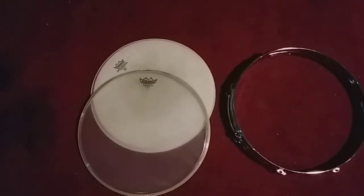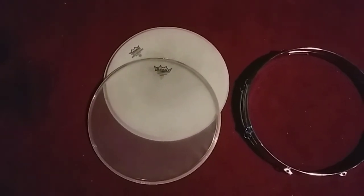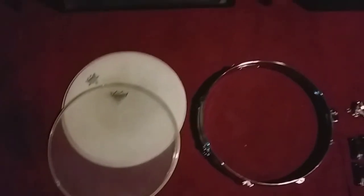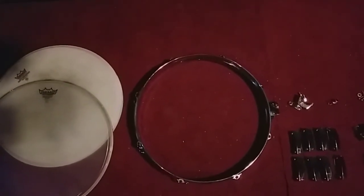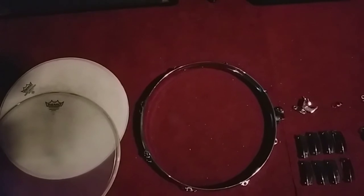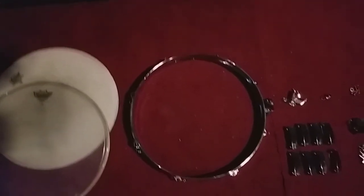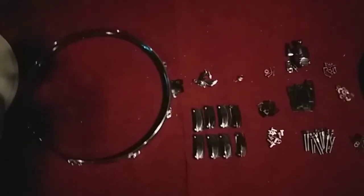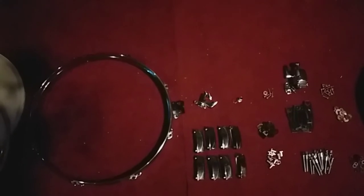This is the batter and the resonating head. Those are both Ambassadors from Remo. These are the die cast rims, the snare side and the batter side. These are the lugs, if you can see them. That's the other side of the throw off.